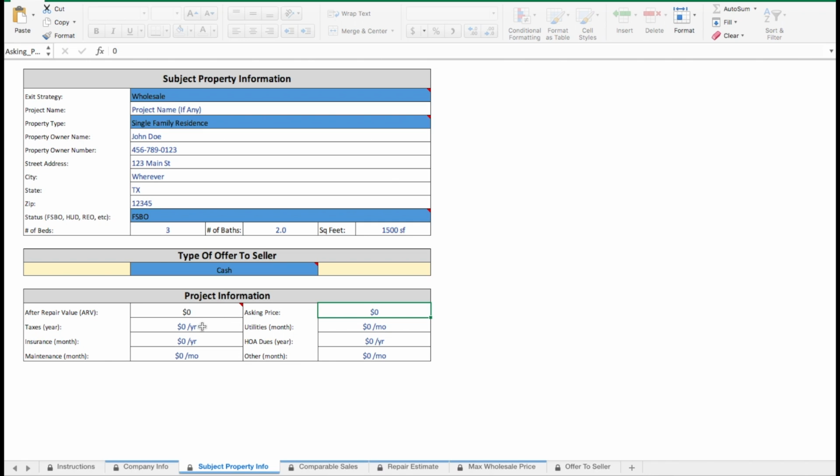After that, you have your taxes, your insurance, any maintenance if there is any, the asking price from the seller, the utilities, if there are any HOA fees, and then other. Let's just say this homeowner is asking, it needs a lot of repairs, so let's say they're asking $100,000.